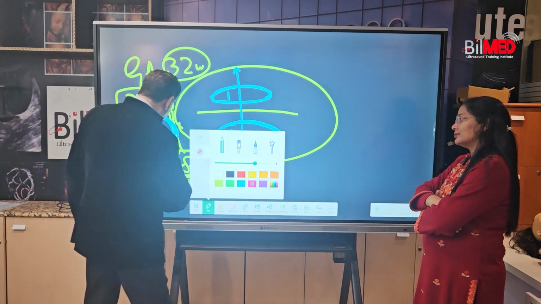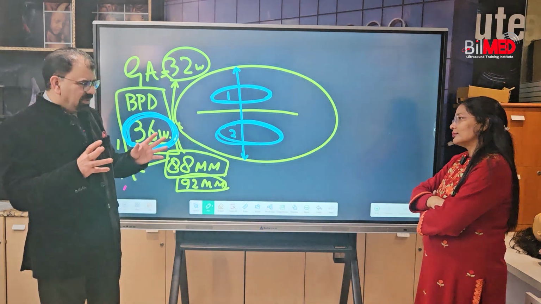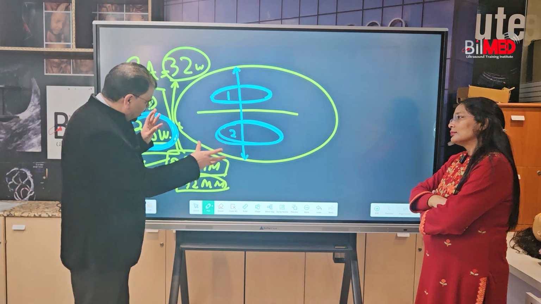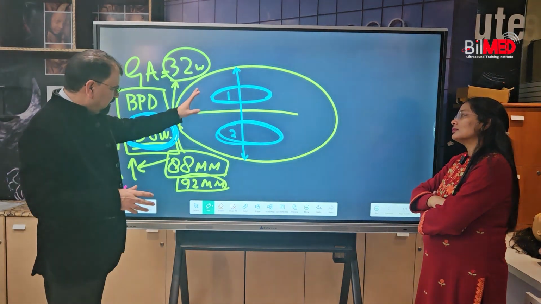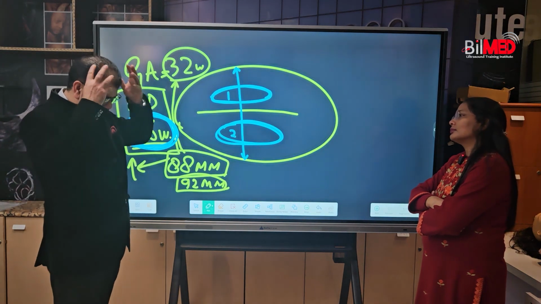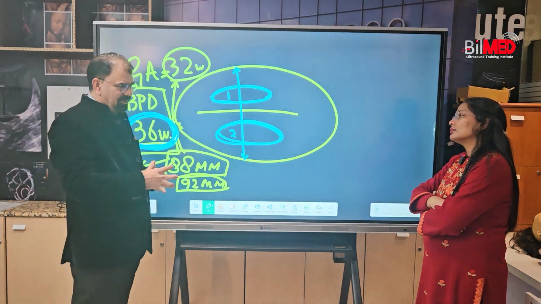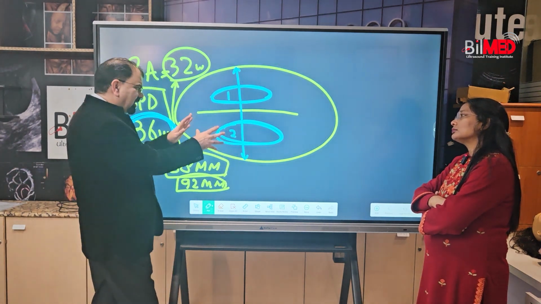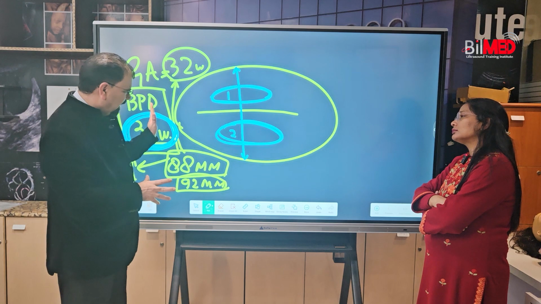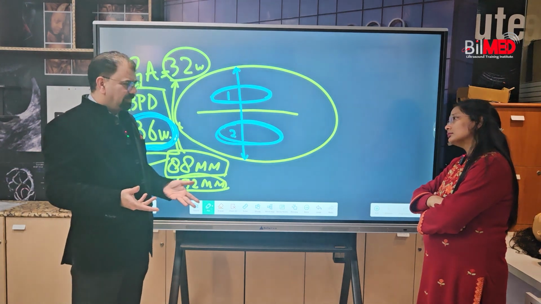Now try to understand. This ultrasound is not about all the photos, all the pictures, clips, hands-on. No. You have to play with your neurons. You have to put your brain in the machine, then the machine will work. Now, if both the lateral ventricles are dilated, you will see this very clearly when you are taking an axial section, a BPD plane.